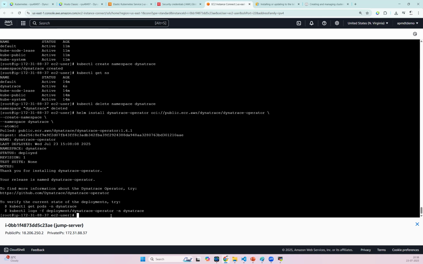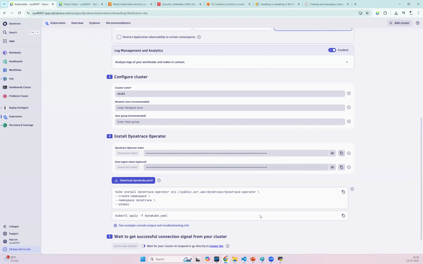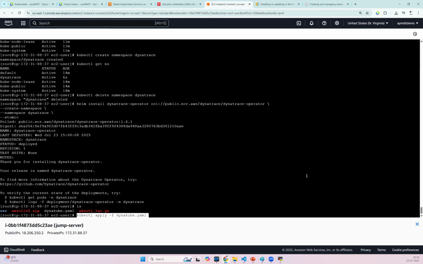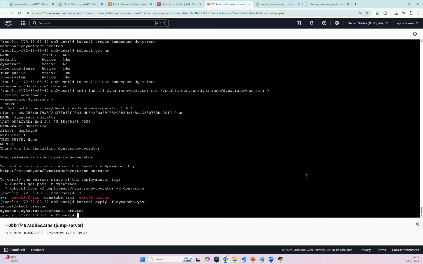So now we have ls, we have the dynacube.yaml file. So I'll go here and apply this. kubectl apply -f dynacube.yaml. Got created.